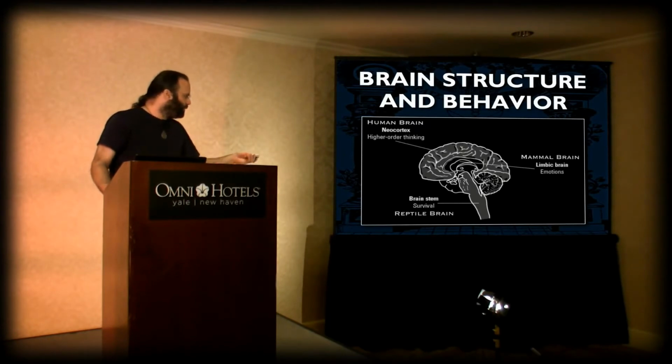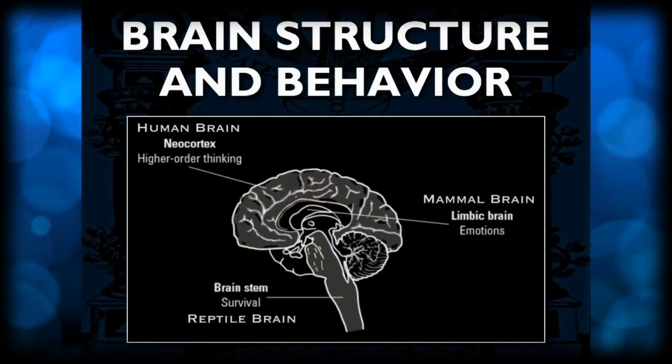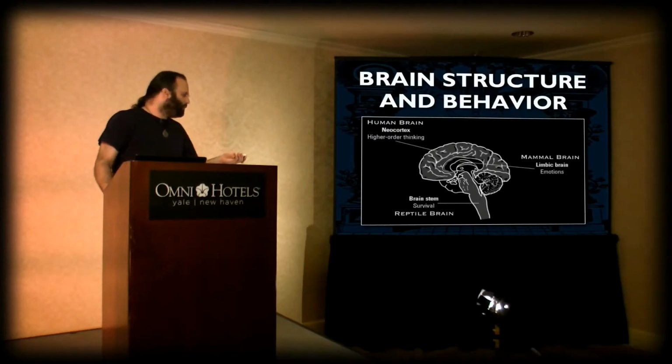Now up here in this middle part of the brain, these are all the different glands like the hypothalamus, the thalamus, the pituitary and pineal glands, etc., that comprise the midbrain or the limbic system. All human emotions are facilitated, are made possible by this part of the brain, okay? So if this part of the brain wasn't working properly, you would not be able to experience a normal range of human emotions. This is part of what psychopathy is.